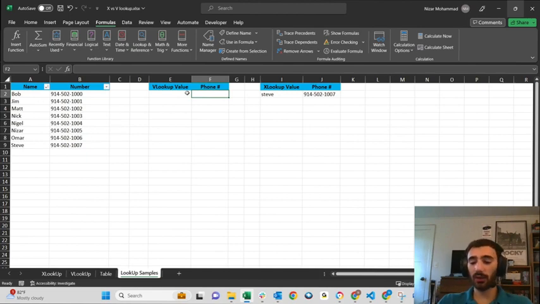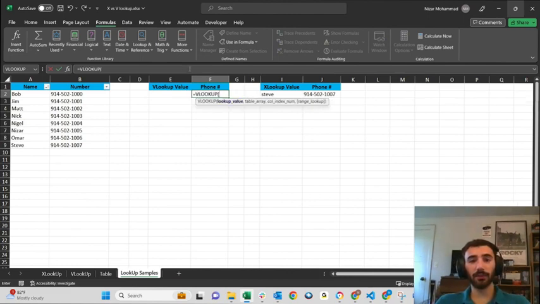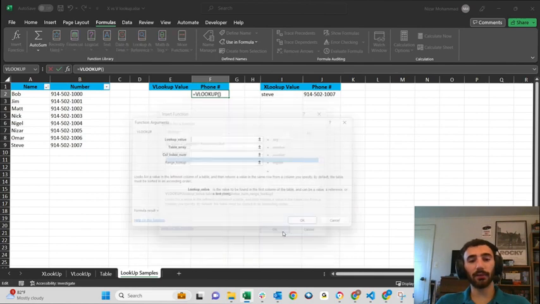So to do that, we'll do it the way we start any Excel function. We're going to enter into F2 equal Vlookup, and we can enter each of the arguments into here, or an easier way, especially for a complex function like Vlookup, we can press this insert function button over here, and then we look up our function Vlookup. We get that, and then we can select that here.